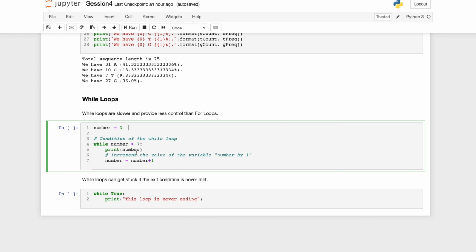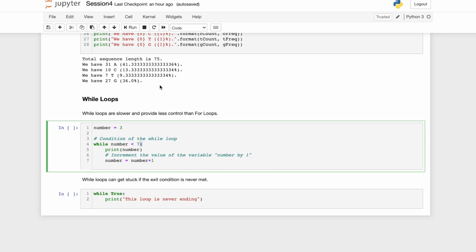To create it, I simply write while, as in plain English, and then I put my variable, less than 7, and of course a colon. So while my number is smaller than 7, do something. Very simple, right? It's very easy to read, very easy to follow.